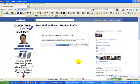Now on October the 1st, where the changes are made, that means that that tab is not going to display at all. It's going to be a problem. Now currently there's a way out of that problem. You can turn off HTTPS temporarily if you want to, but that option is not going to be available for fan page tabs from October the 1st. Now I'm not sure what the error message is going to be on those tabs yet. I haven't seen a preview of that yet, but there will be an error message.